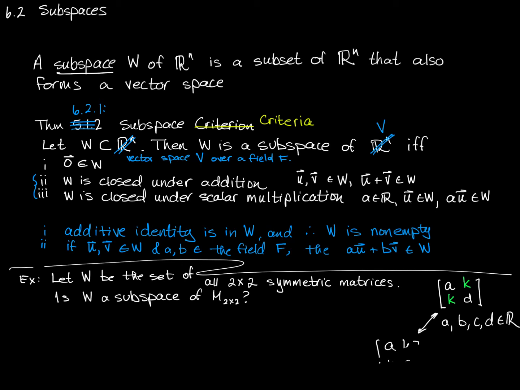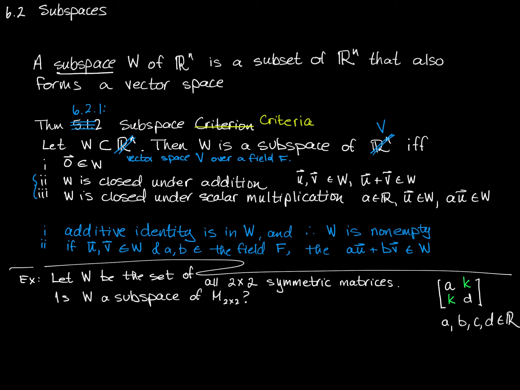Because it's a symmetric matrix, we can say that it is an element in M 2 by 2. Because it's an element of M 2 by 2, no matter what A, D, and K are, as long as these two numbers are the same, we know that W is a subset, right? All of the matrices that look like this are the ones that make up W, but they are all also in M 2 by 2. So W is a subset. So that's our first kind of test. It's not one of the listed criteria, but it is an important piece.